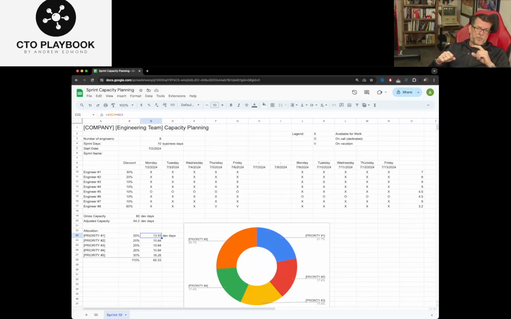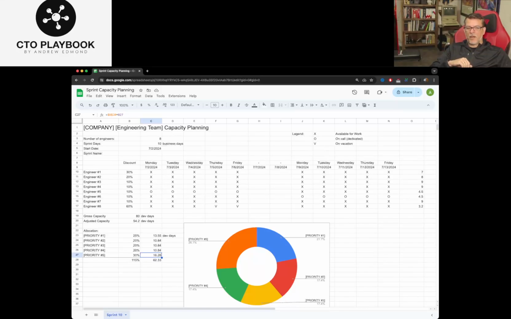And however you calculate your sprint points, some people do it in dev days, some people do it on very complicated math. You choose how you want to do it. Either way, it likely maps into dev days at some point. All you have to do is drag out of that ordered, well-groomed backlog 13.55 days into the sprint, and your sprint planning is done for that particular priority. You drag in 10.84 dev days, maybe you can drag 11 in, that's stretching the team. 10.84 dev days, again, 11, maybe that's stretching the team. 16 dev days, might as well round that up to 17. Let's stretch the dev team a little bit.